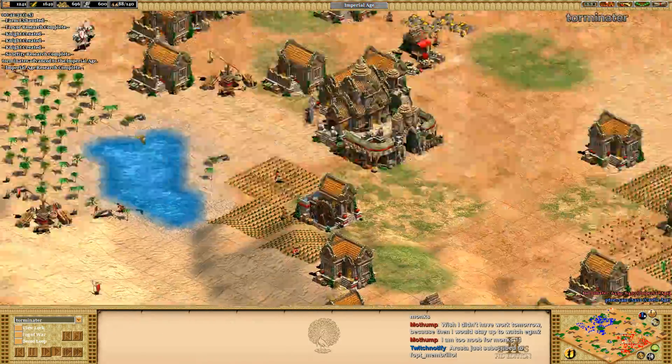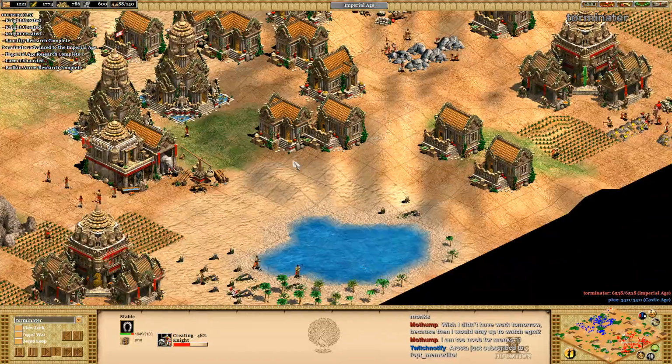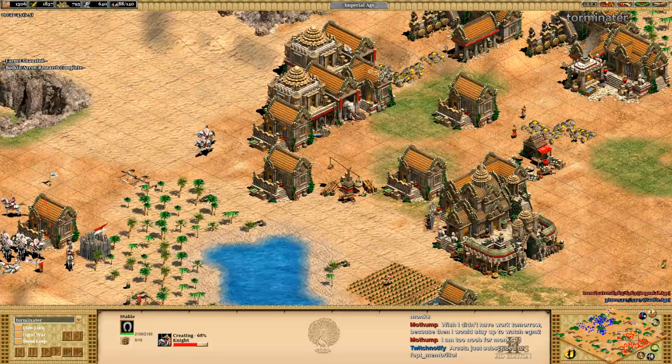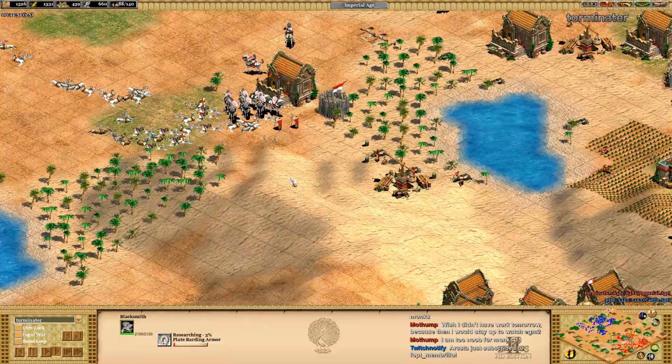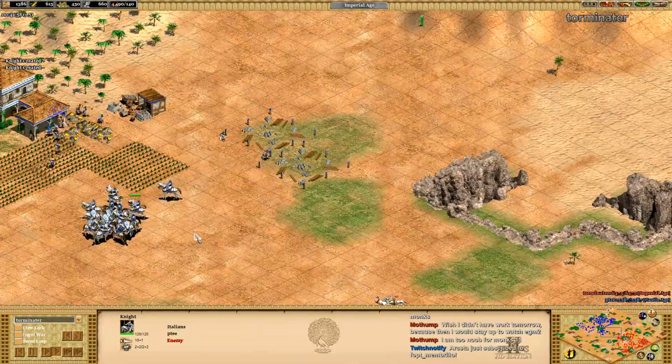Okay, so now I'm Imperial, right? I want to go for Cavalier, right? So I'm still idling my stables. Now I click Cavalier and plate barding armor. So I hope that by this I can get a tech advantage and totally decimate his army.